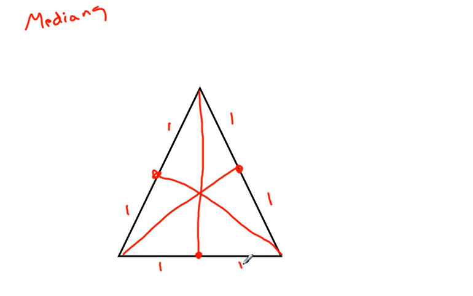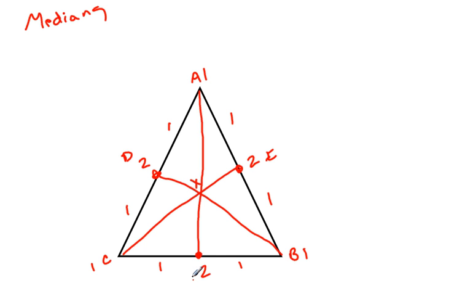So all of these are in a 1-to-1 ratio, which means that my mass point here at A is going to be a 1, and at B it'll be a 1, because my multiple, 1 times 1, 1 times 1. And you can see how all three sides are going to have mass points of 1. When I find the sums, then I get a 2 here, because A plus B, total mass is 2. B plus C gives me a 2 here, and A to C gives me a 2 here. Let's just call this center point X. And now, let's see, I need some other letters. So let's go with D, E, and F.